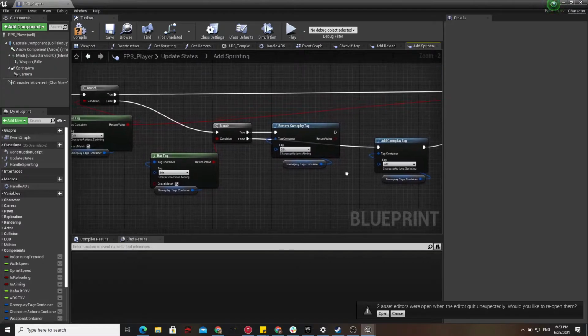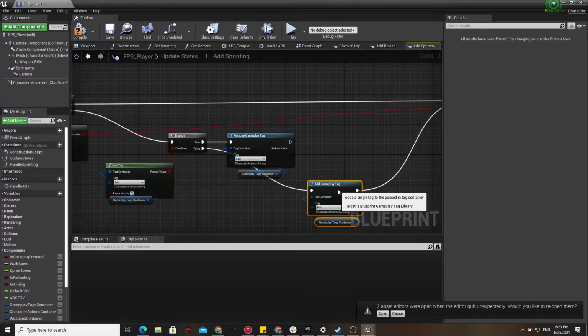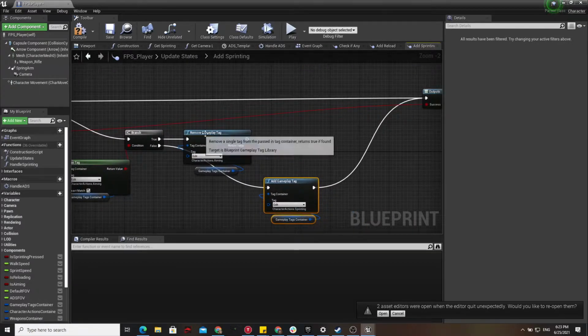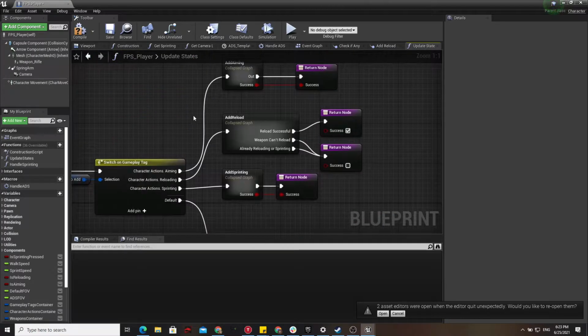If it's false, I don't really care. But if it is true, I'm aiming downsights.